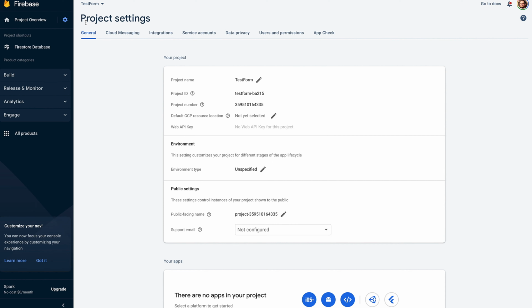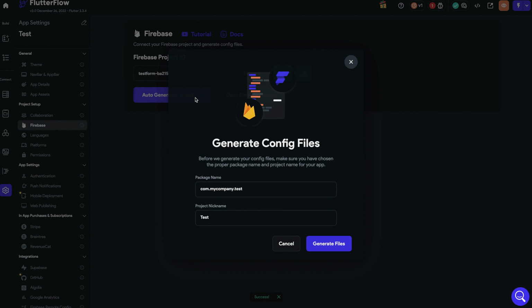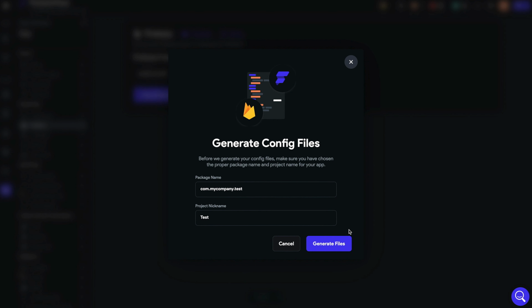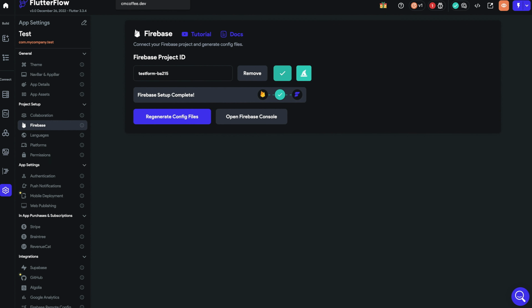After that, we'll go back, connect. And then we'll auto-generate config files. This will just add it to the file, with the package name for you.